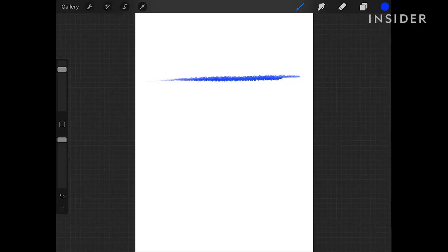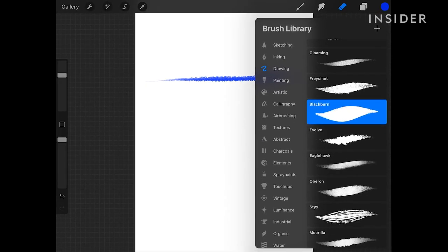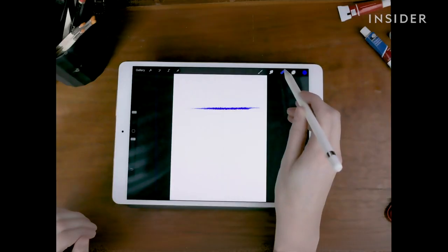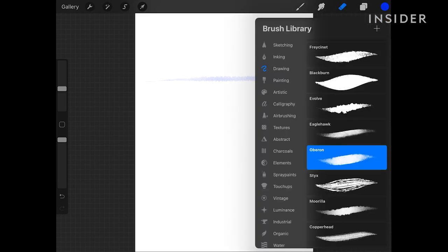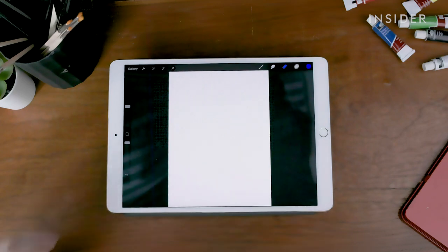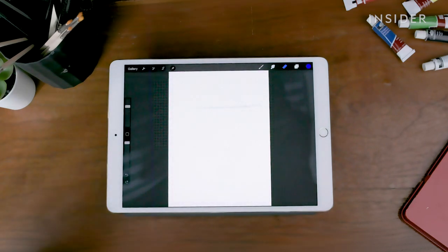To erase something, tap the erase icon at the top. Your pencil will now turn into an eraser. You can choose the brush to use for your eraser in the same way as your pencil. To undo, tap with 2 fingers on the screen. To redo, tap with 3 fingers on the screen.